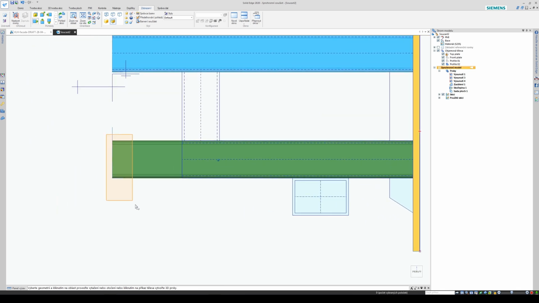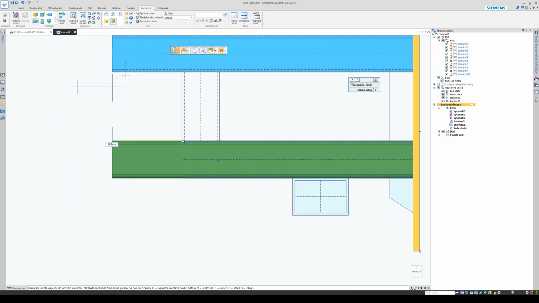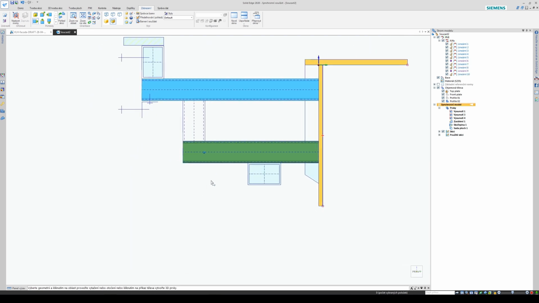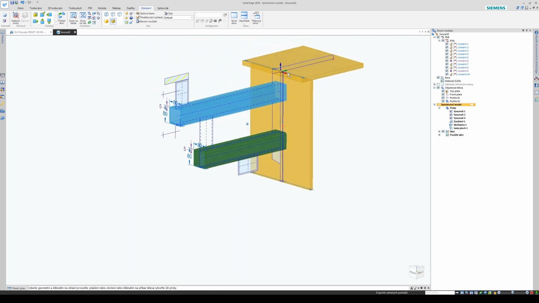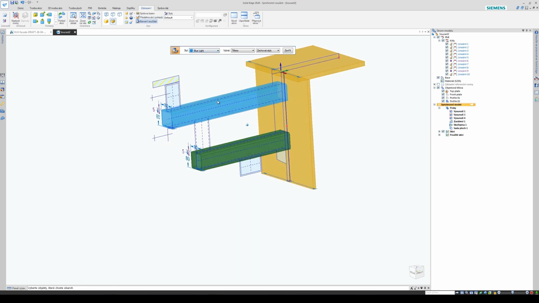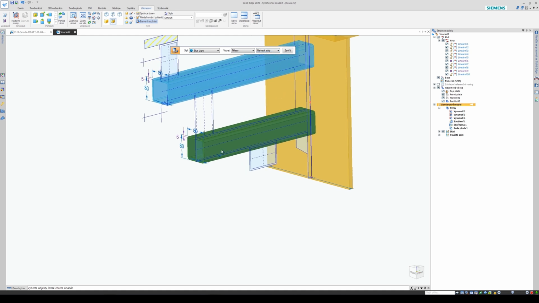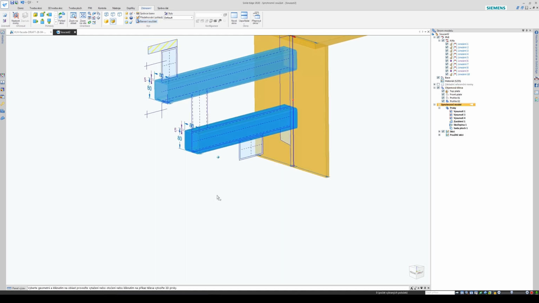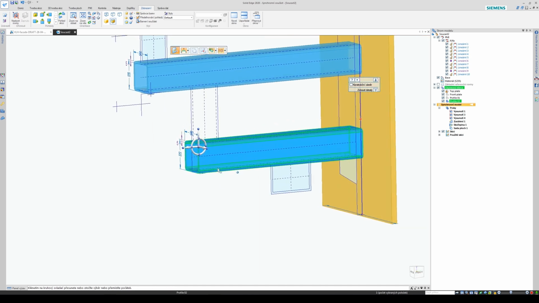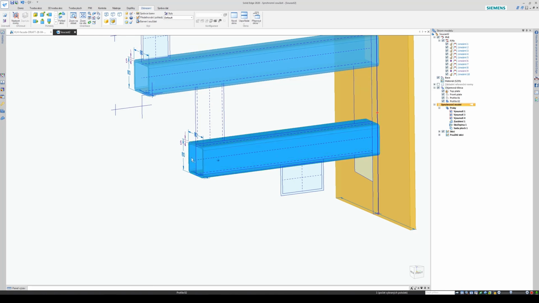Okay, we need to shorten it, but not this one. So like this. We can recolor it. Light, override styles. Okay, we have the second one and we need the third one like this. So just make a copy of this one.